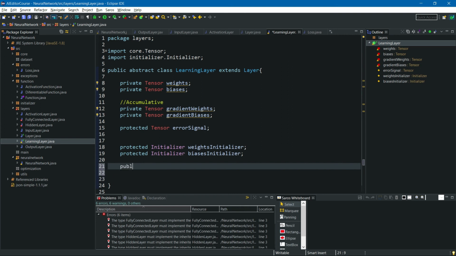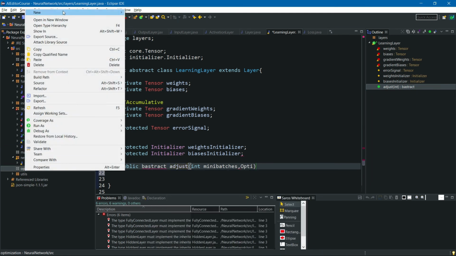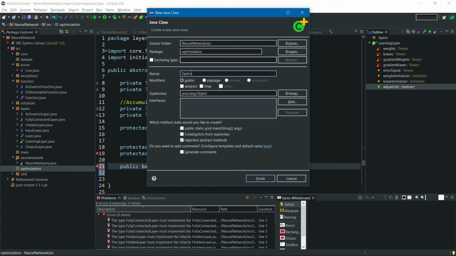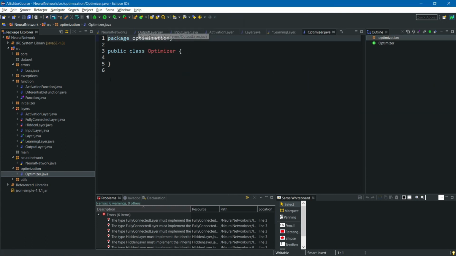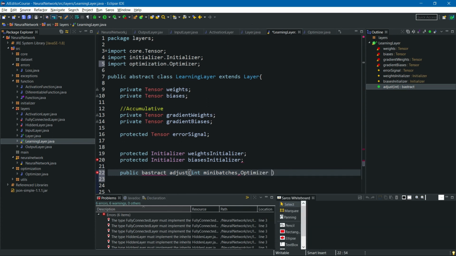So public abstract void adjust, and we will have the number of minibatches, the optimizer, that we don't have, so go to optimization plus create optimizer. We will fill this class later.